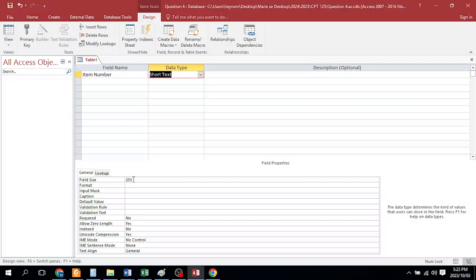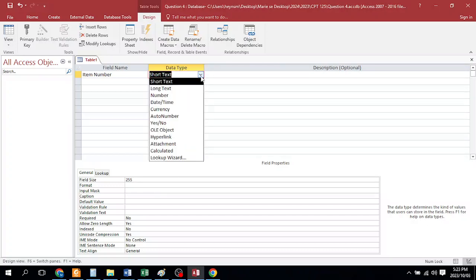This is basically a name of the item, if I want to call it that. So short text, and I'm going to show you different data types here. Short text is basically a word, which is a mix of numbers and letters. Long text, that is, of course, if you have a long thing to type, for example a letter or a whole book, even if it's not too long. I think it can even be very long.